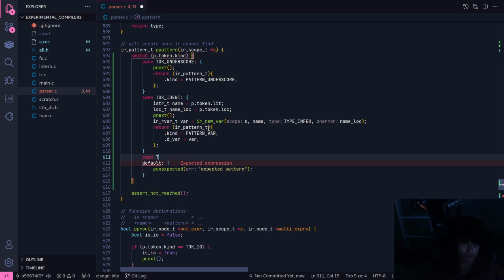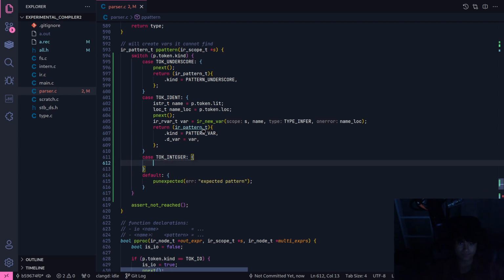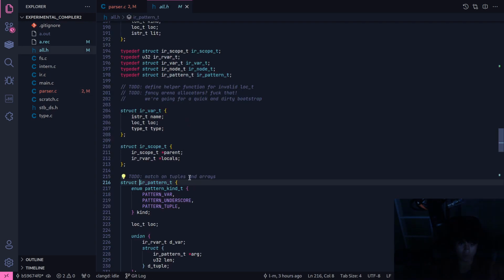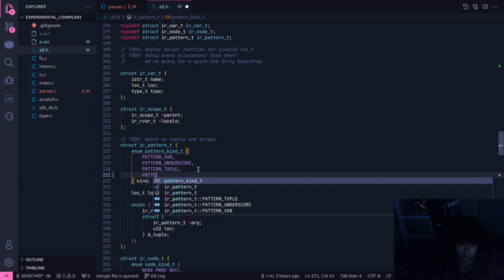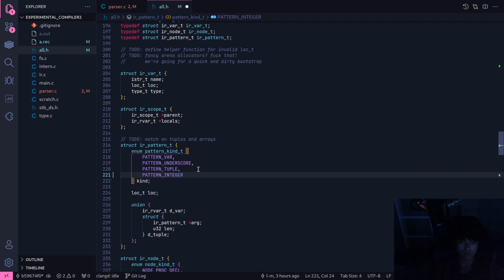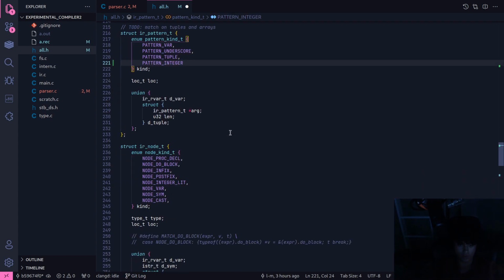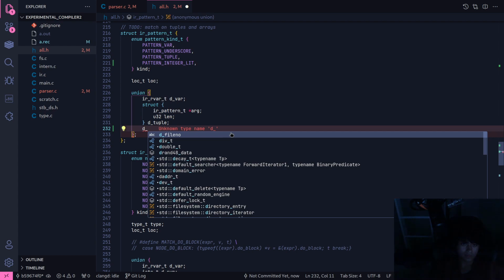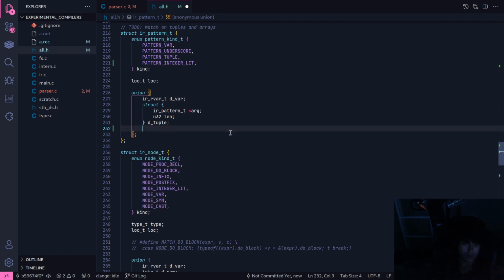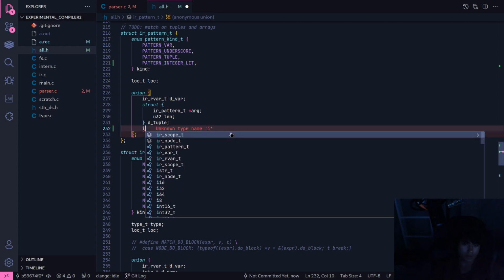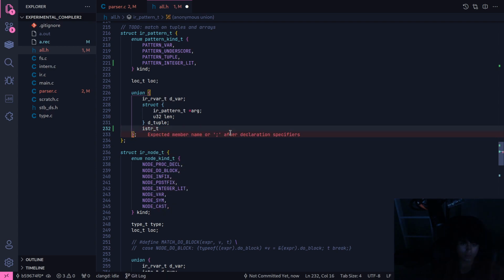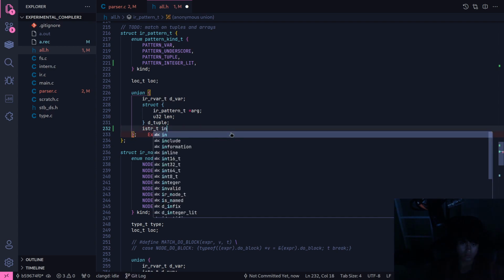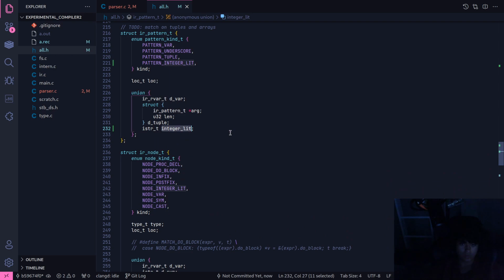Case integers, right? Because there's integers. Case integer. There's integers and patterns. Is it integer literal? Integer lit. Paster t. This is integer lit.